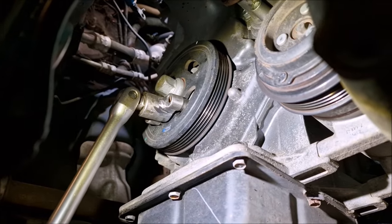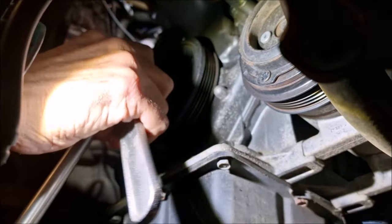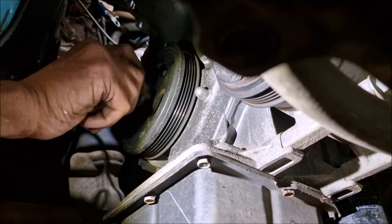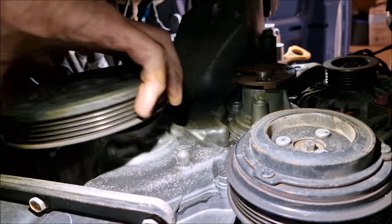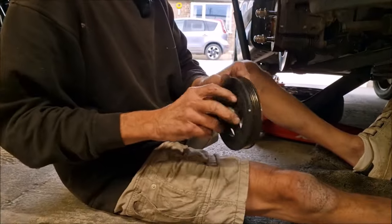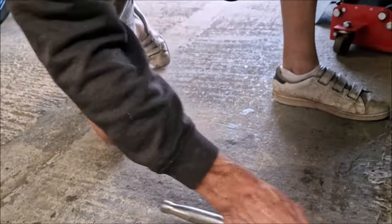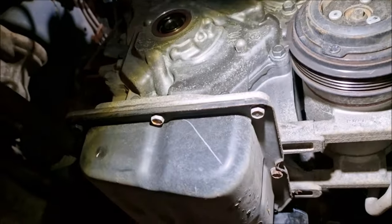Out comes the special tool. We don't want that to move, if we can help it, any more than we're forced. And out comes the pulley. We've got that loose now, we can take the pulley off. Here it comes. Show us your pulley. Oh, nice. Crankshaft pulley. It's made in two pieces, look. It's got rubber in the middle. Harmonic balancing or something. Oh, right, okay. All I know is it's not on the car anymore.